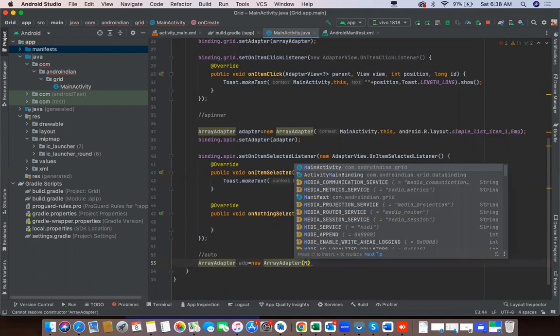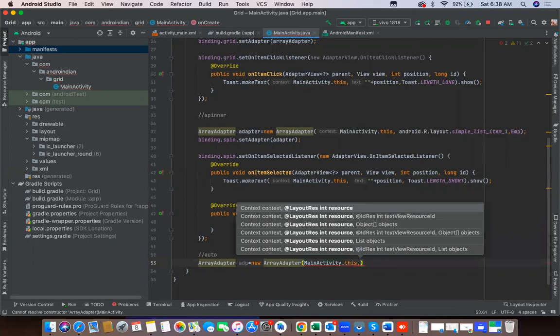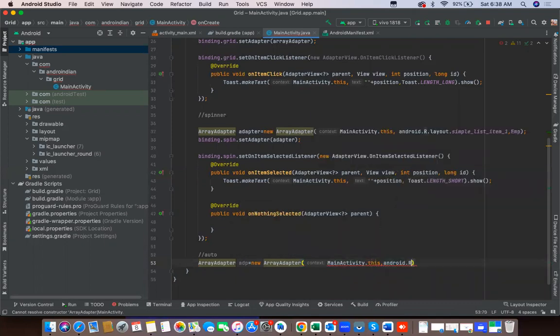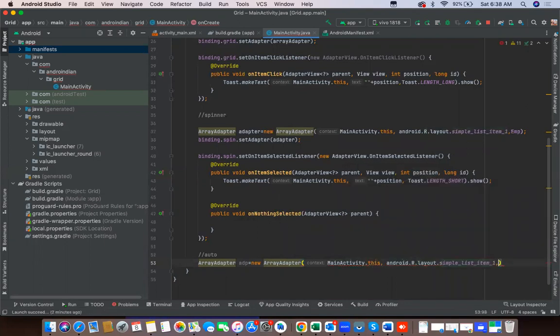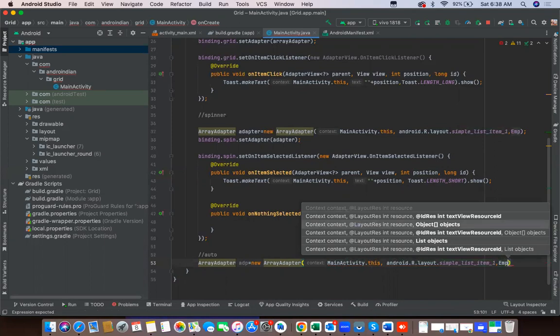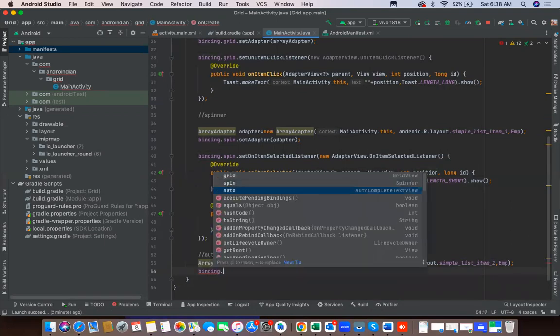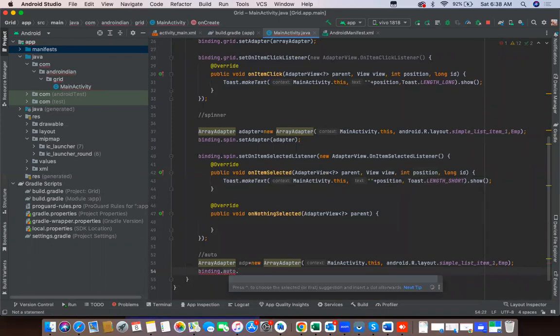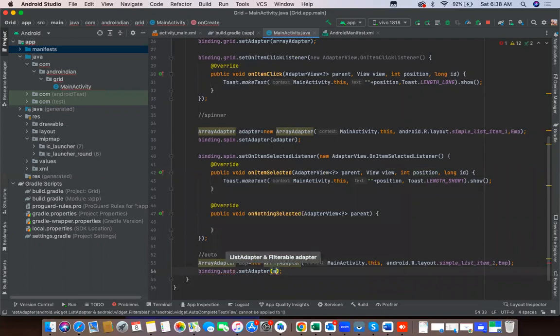The first is context, next android.R.layout.simple_list_item_1, then the data. So binding.auto.setAdapter of adb.